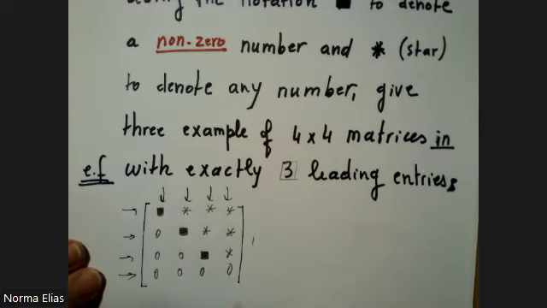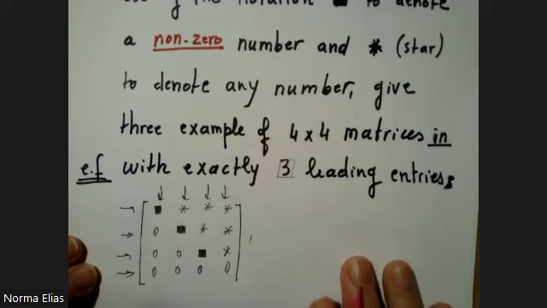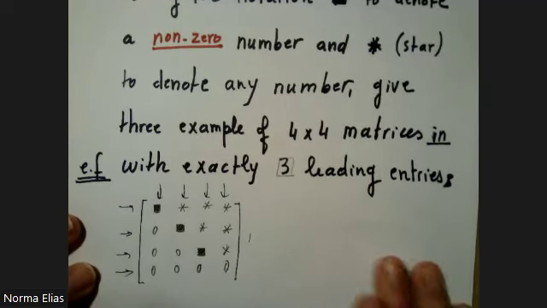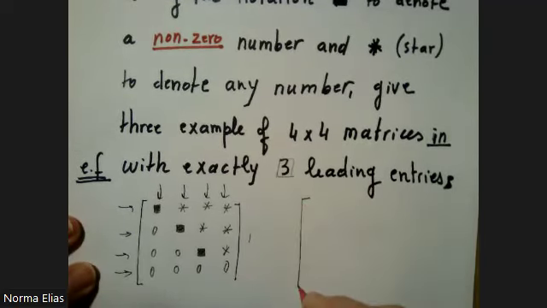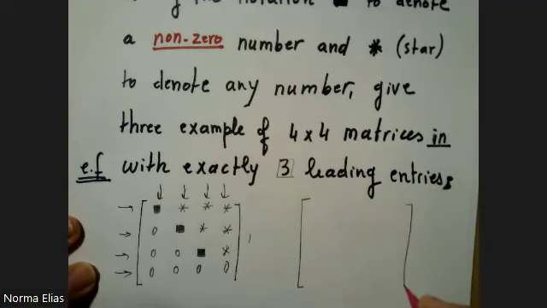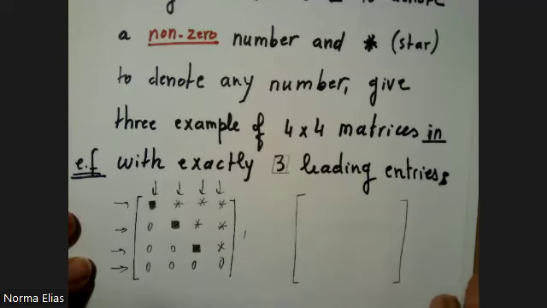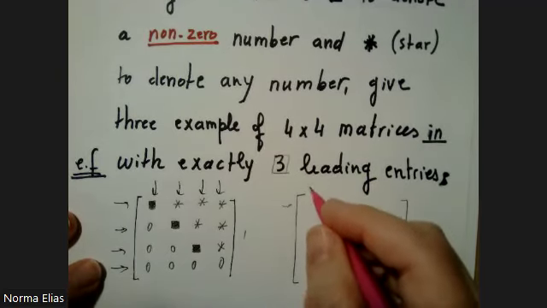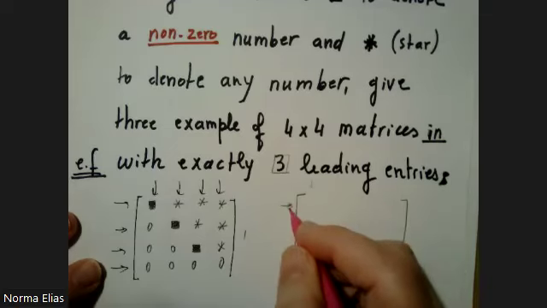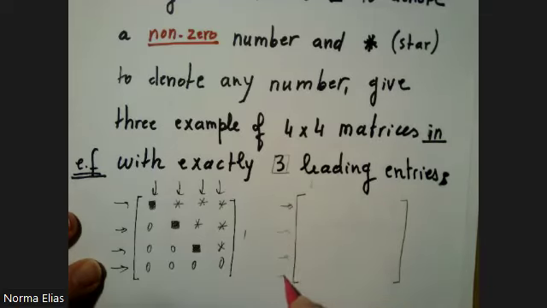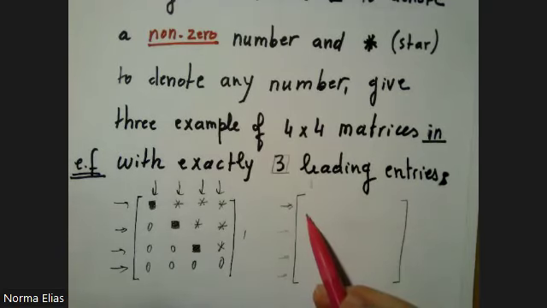Okay, so now I gave you the first example just to give you an idea what I'm looking for. I need 2 more. And the example you give me should be different from the one I gave you. It means the location of the leading has to be different. So who would like to start? And the way you're going to do it, tell me what goes in the first row, second row, third row, fourth row. So who would like to give me the first row?